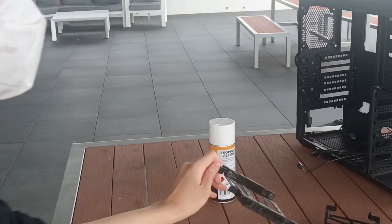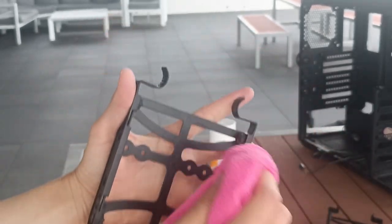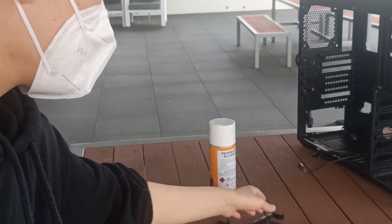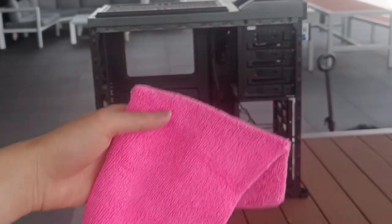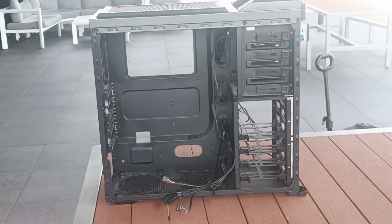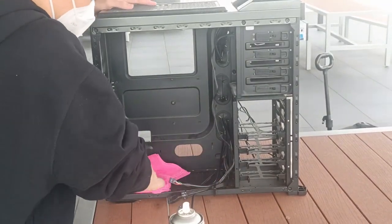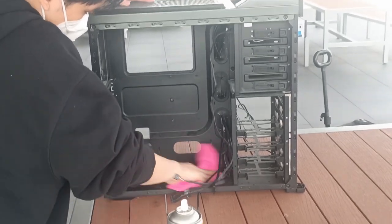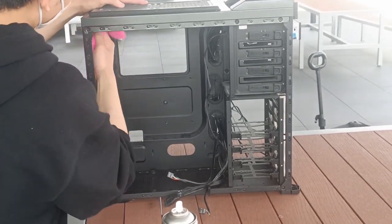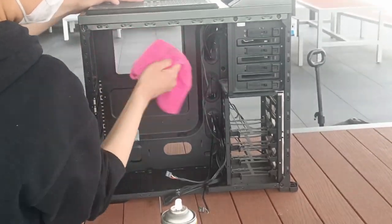Now moving on to the drive bays. The dust on these has already been removed by the duster, but a wipe with the microfiber cloth should help finalize the clean look of these. Next up, use the same microfiber cloth and get some isopropyl alcohol on it. This will help clean the system further than just getting the dust off. So wipe every surface down. That's the main objective for this stage. And since I accidentally put the tripod on the same desk, I will probably speed this clip up so no one gets motion sickness. Really sorry about that.